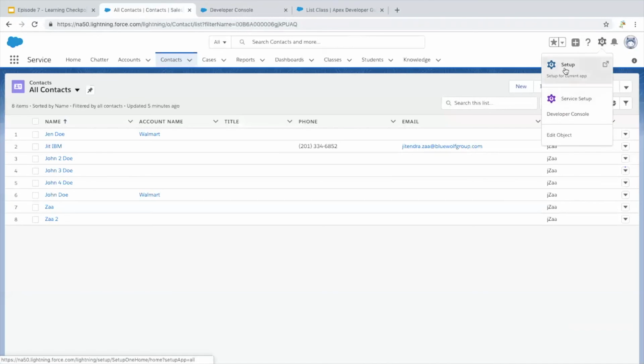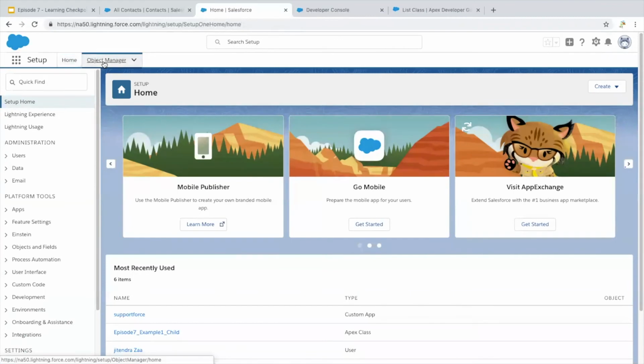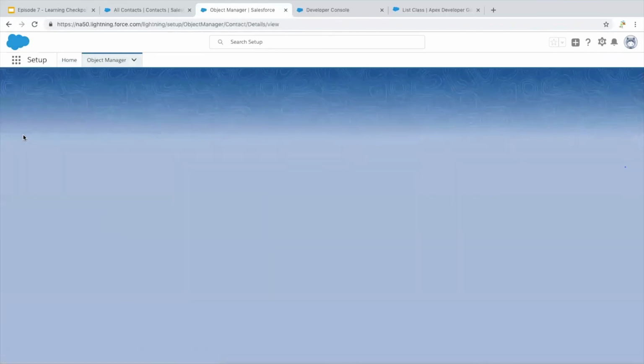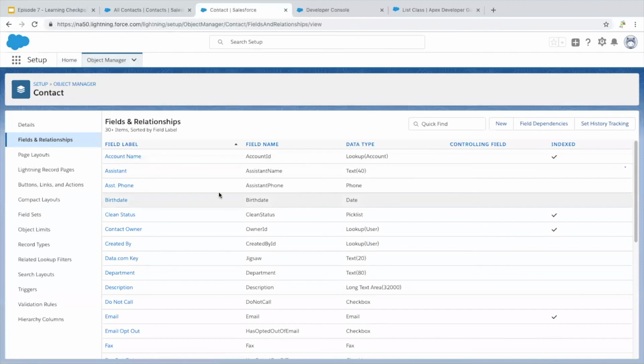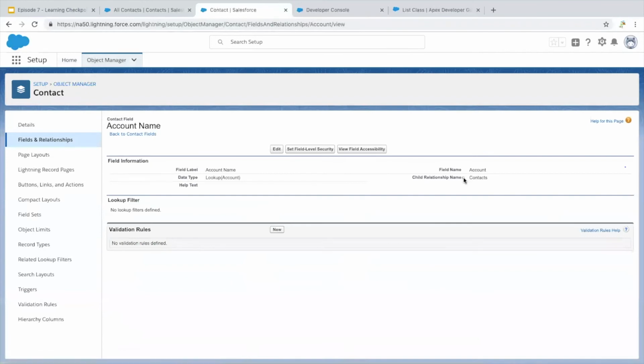So what I will do is go in Setup, go in Object Manager, go on Contact, and try to search where the parent field is. So the parent field is here, Account ID. I go here, and if you see the child relationship name, this is the place where I know what I have to use.